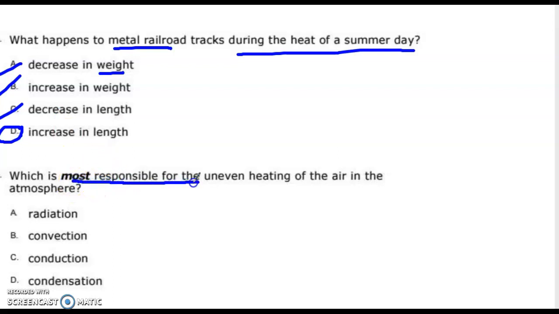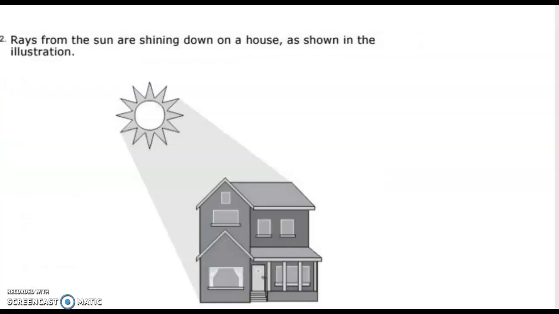Most responsible for the uneven heating of the air in the atmosphere. Well, it's certainly not cloud formation. When I talk about air, I'm talking convection. Not heat waves, not touching, and certainly not cloud formation. Again, how many have I covered so far that we are honestly thinking we should have maybe missed? 1. The rest of these are not very difficult.